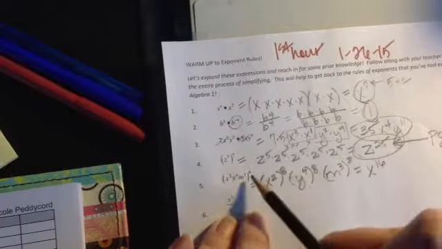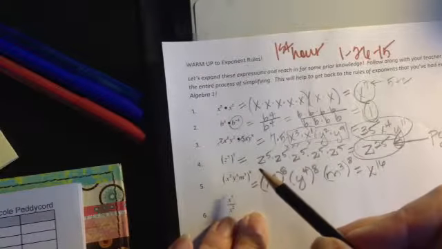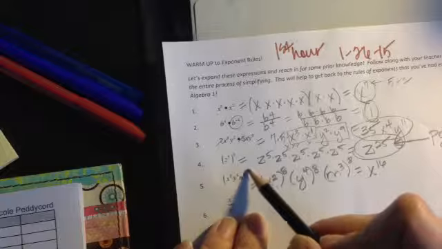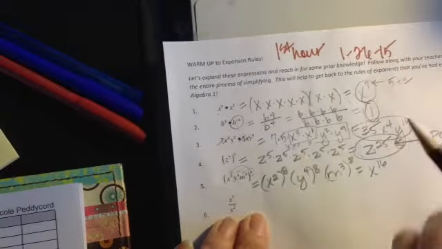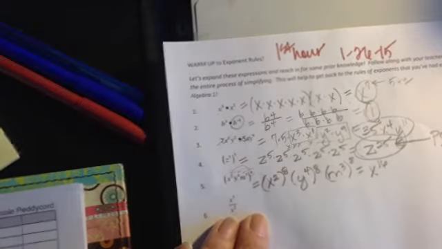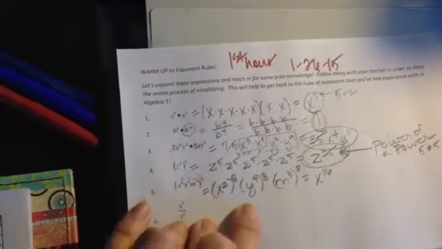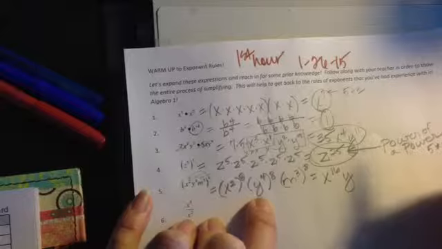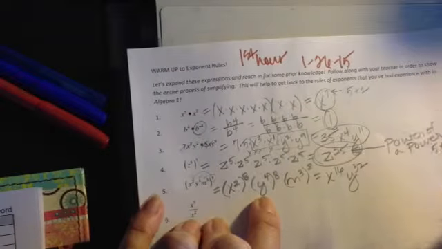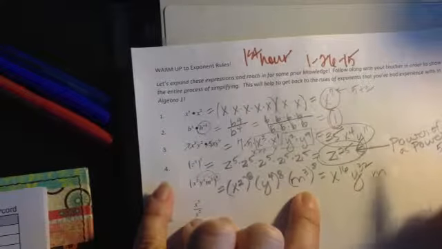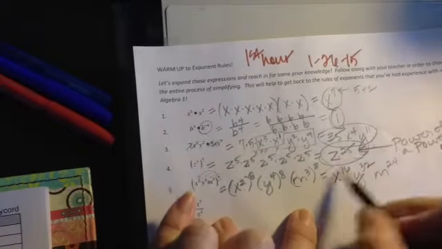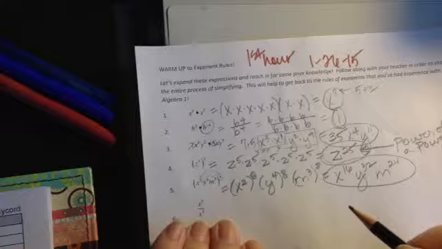But it's almost as if, I tend to not like to use this word, but it's almost like this power goes and gets distributed to everything inside. Distributive really only has to do with multiplication, but that seems to be an idea that a lot of people understand. What would be my power of y? 32, exactly. Y to the fourth, y to the fourth, y to the fourth, a string of it 8 times. M to the what? 24th. There you go. So there's my power of a power again.